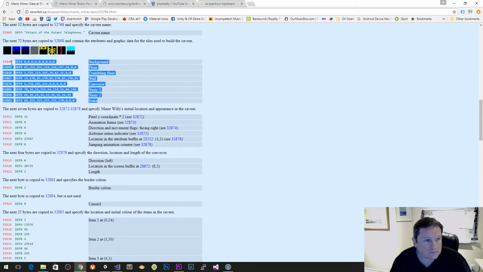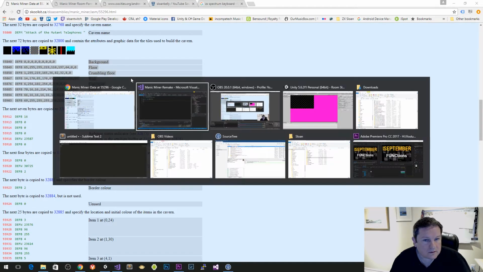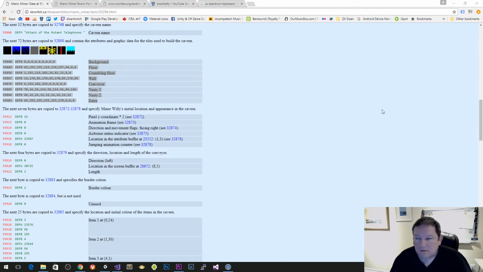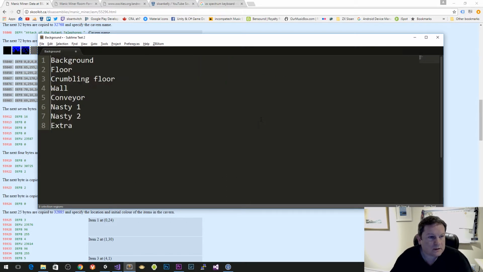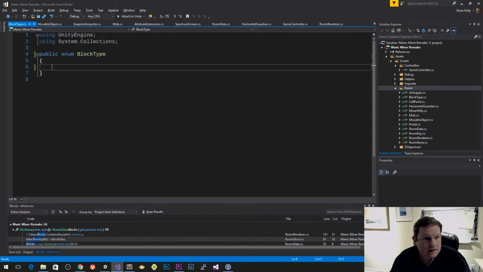So I'll copy this in here just now, paste that into Sublime, and then I can do this in Sublime, which is one of the reasons why I love Sublime, and then do home, delete, and then I can put commas in there, and then I don't want that, and I don't want that, and there is my enum. Boom, just like that.